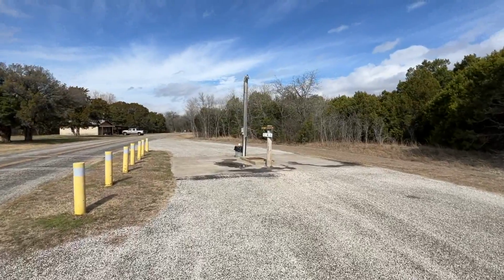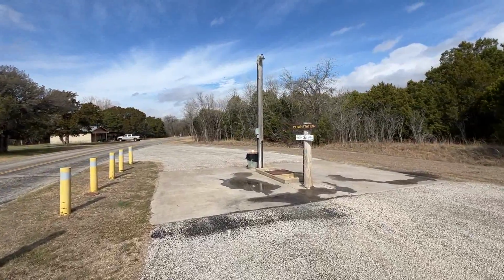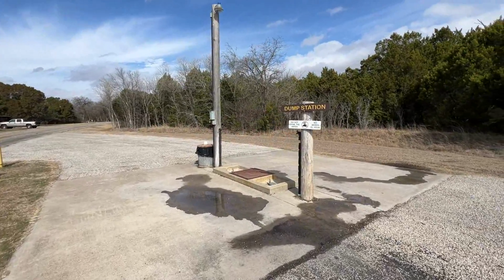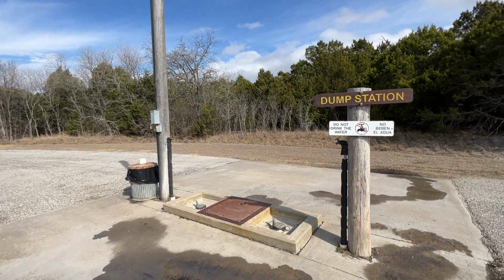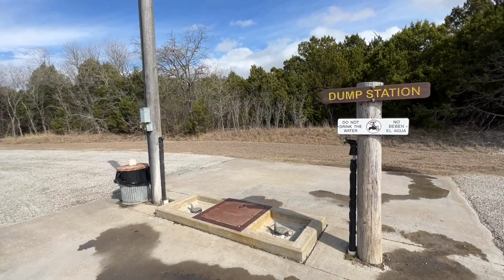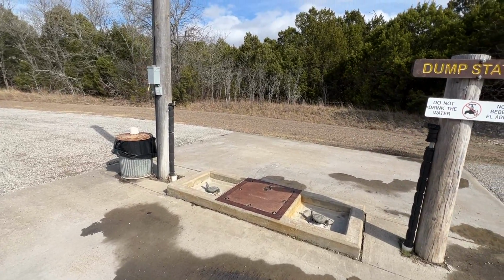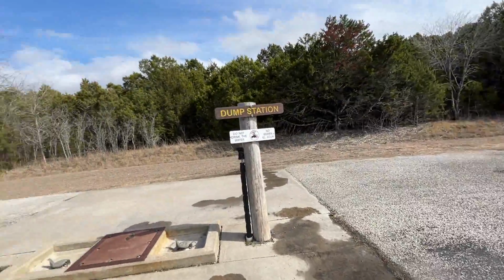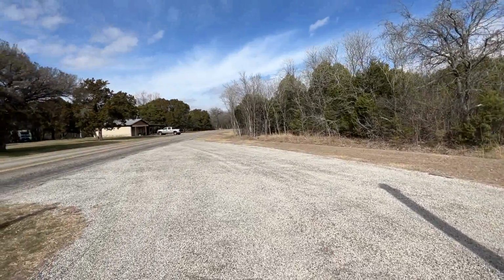Well, y'all, this is the dump station at Cleburne State Park. If you're staying over in Poplar Point or North Creek, you most likely won't need this because they're both full hookup camping loops. But y'all have a non-potable water tap to do your black tank flush. You'll need to supply your own hose. They have 2 of those taps. They have 2 sewer connections here for you to do your flush, a big nice wide driveway, and then they've got a light out here as well, a trash can to get rid of your gloves, and it's all located across from the restroom.